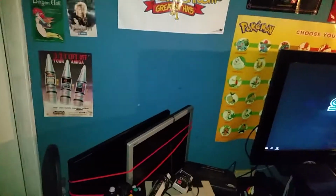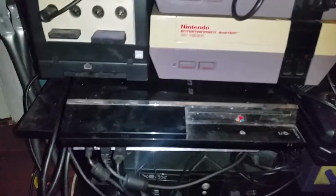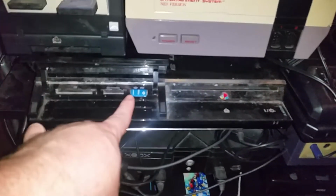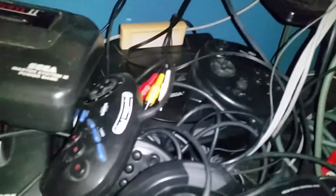Alright, we'll take a closer look now anyway. So, we've got a couple of monitors. That CX bag has just got some GameCube controllers in it that I keep handy. There's a VGA monitor and a 1080p monitor. I sometimes have them set up. Got a GameCube with Game Boy adapter. Two NESes. Fat backwards compatible PS3. There's a MS Pro card in there. We've got two Master Systems at the back of here, and a Sega Saturn hid behind loads of wires.